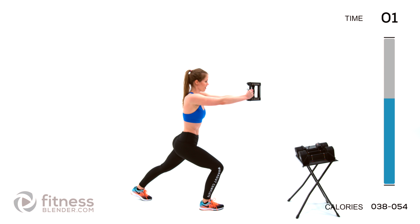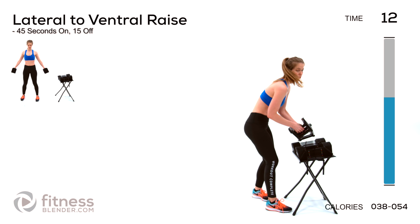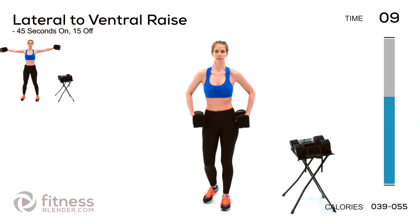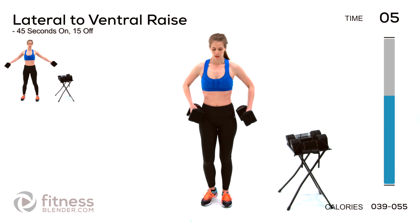Two and one. All right, so next up we're going to be doing a lateral lift, plus we're going to bring our arms out in front of our bodies. This is sort of a burnout move. I'm not using very much weight for this. This is just 4 pounds.